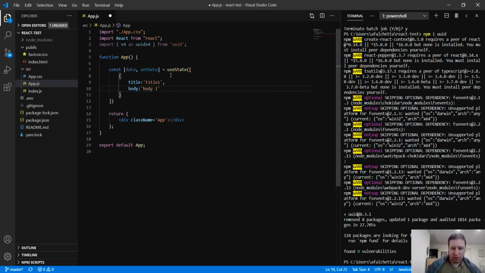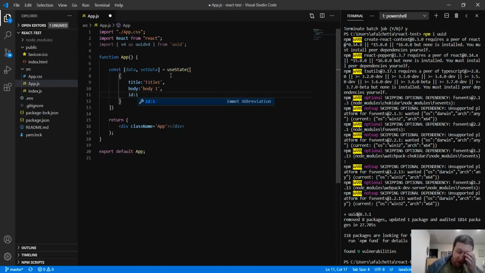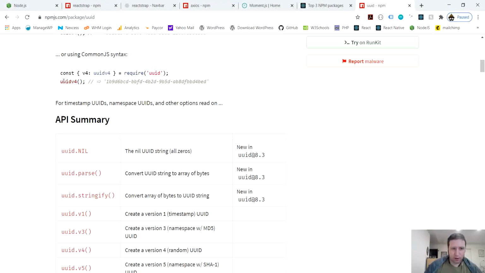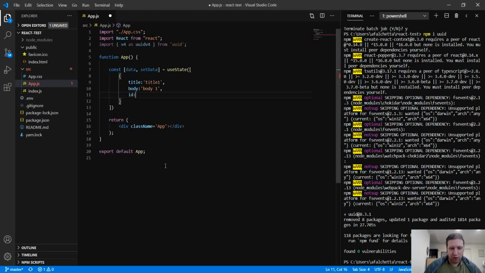And instead of doing this ID and then assigning it just a hard-coded number, you would do this. Right here, it's there for us. You would set it to a UUID, and it would generate a random series of characters. Okay. So you don't need this, but that's how you would use it.